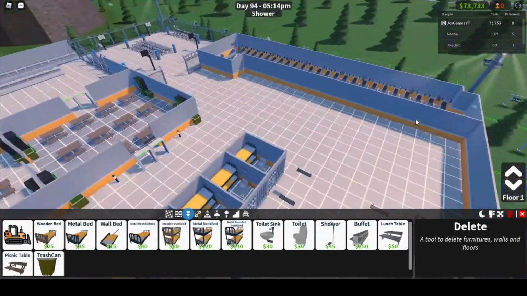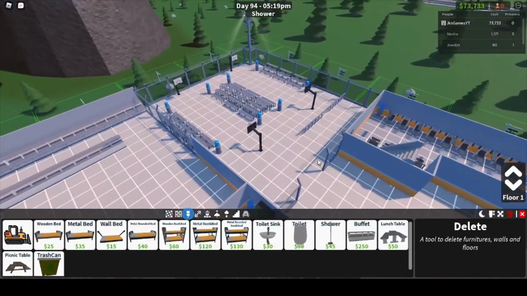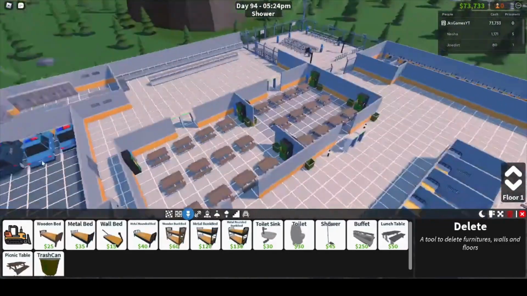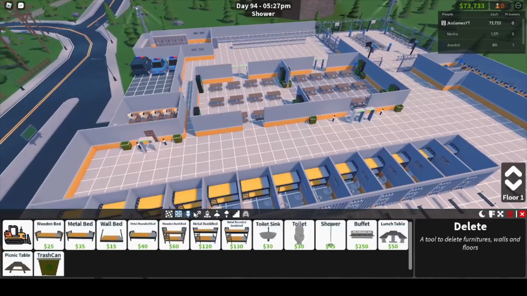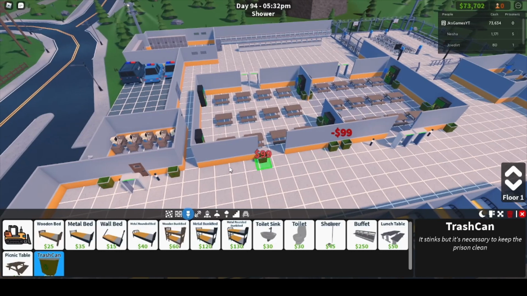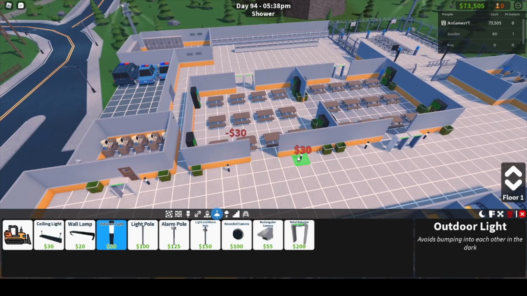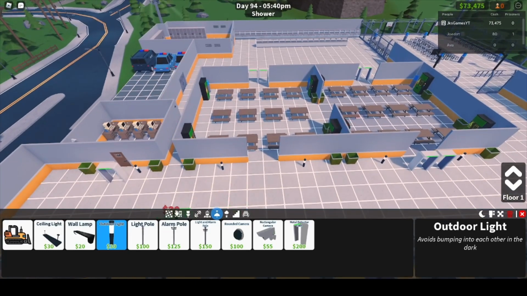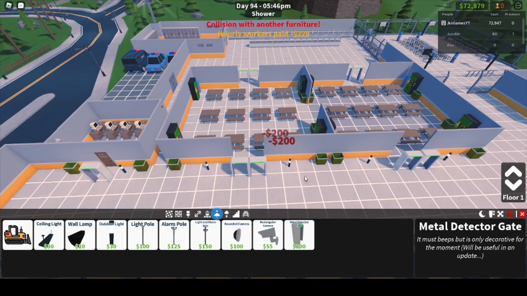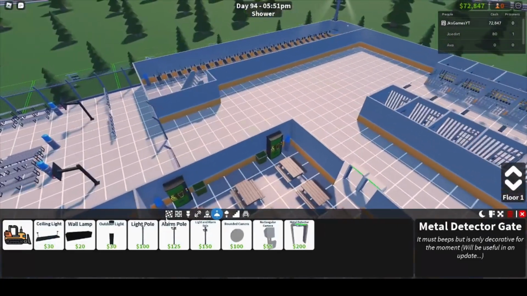Now we got everything over here. We got the workout equipment, floor 1 and floor 2. We got the roof looking nice and sharp. Everything is looking good. I'm loving it. It's just over here, we need to add some more of the trash cans. Then we gotta go to the lights. Right here. And then we gotta go to the, it's right here. There we go! I'm loving it. I'm absolutely in love with it.